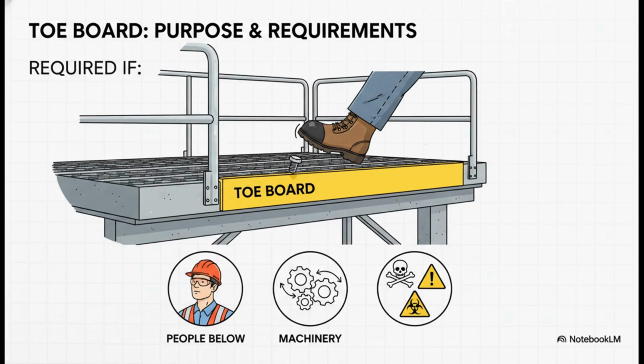And you must add a tow board if one of three things is true. People can walk underneath you, there's moving machinery below, or if falling materials could cause any kind of problem. Let's be honest, on pretty much any busy construction site, at least one of those is always true.